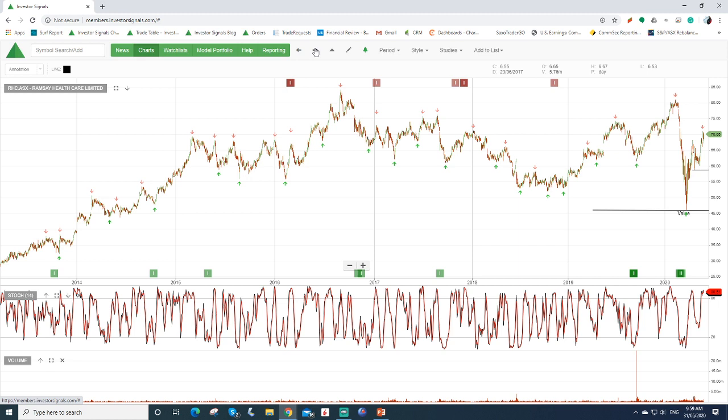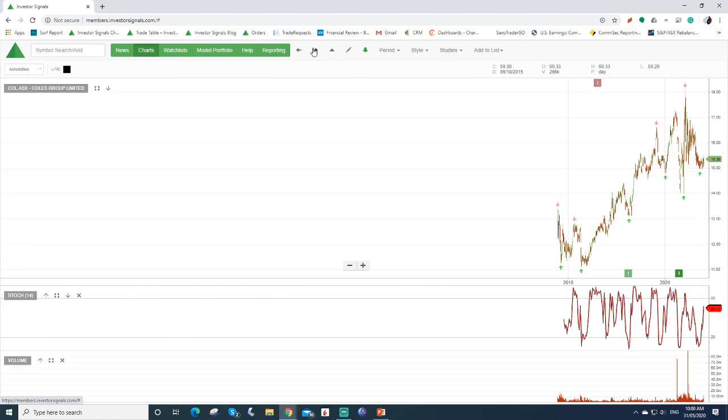Ramsay Healthcare, flat earnings this year due to the issues with elective surgery being cancelled. As that gets reinstated, Ramsay Healthcare will return back to normal conditions. If we look at the business, it's really traded sideways now for the last 4 or 5 years, and I don't see that changing. However, as we get into the back half of this year, I could see an environment where Ramsay could re-accelerate and move back up into that $70 to $80 price range. But at around 70, it's full value for the moment. At 60, I would be a high conviction buyer of the business.